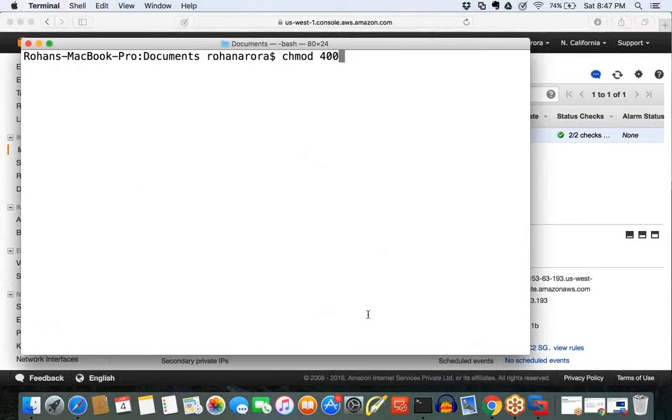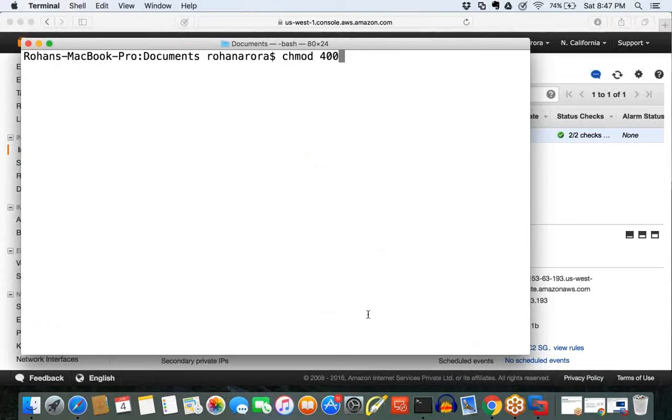So I hit enter now. And it says, are you sure you want to continue connecting? You say yes. And we are connected. So for the Mac, it's quite simple. You don't need any third-party client. You may have one, but you can very well use the terminal to connect securely to your Linux instance.